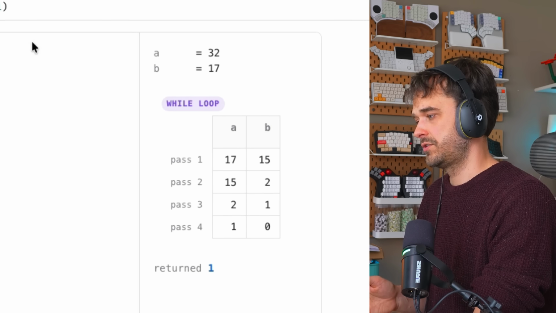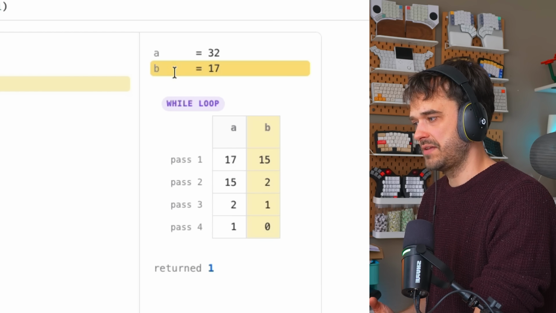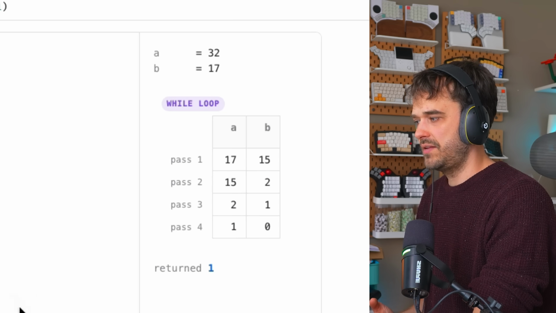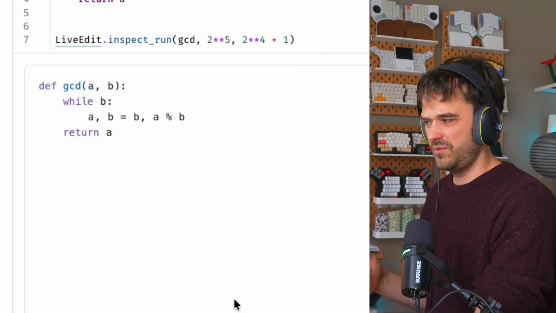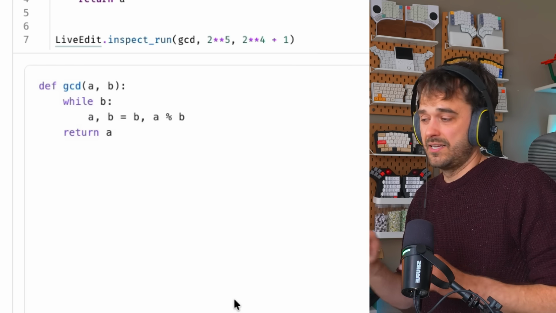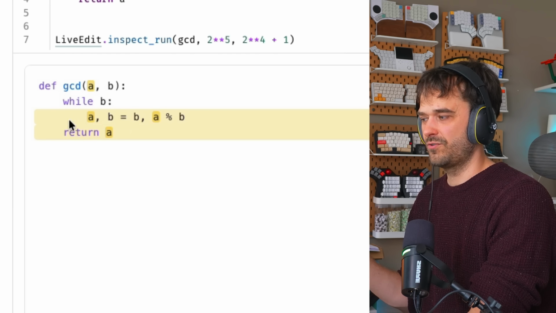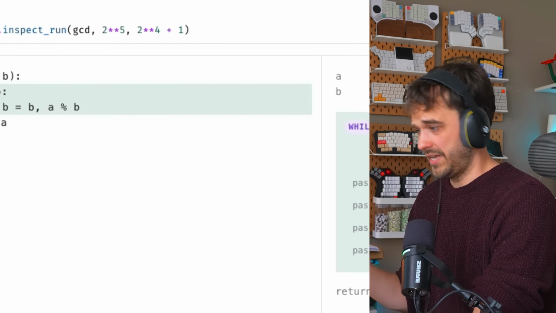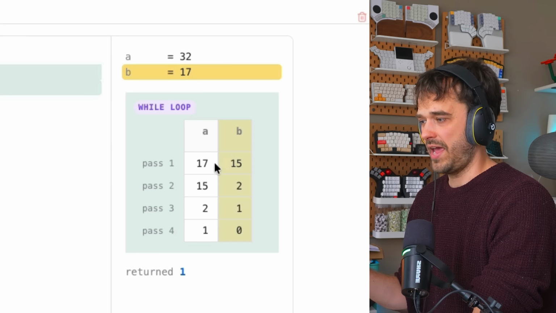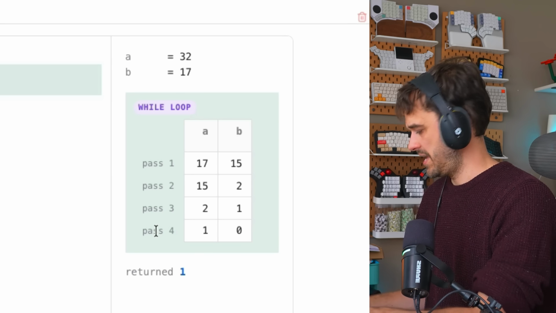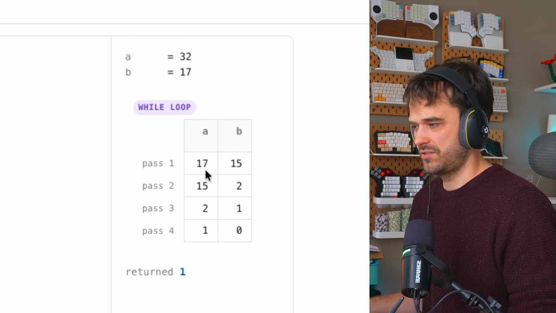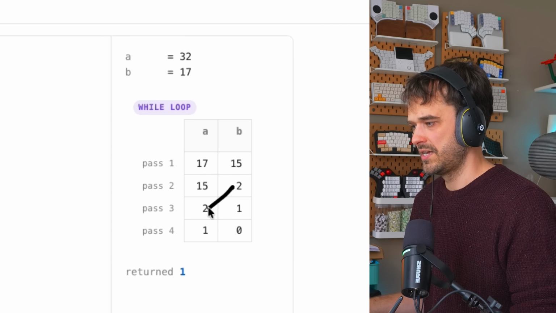every point in the function where the variable is used lights up, but it also lights up on the right-hand side. So at the beginning over here, you can see I've got A and B. Those are the inputs to this function. And then we get to this while loop. And what we can do is at the end of each pass, we can just log what the values of all the variables are that are being defined or redefined on the inside. So as you can see over here, I can see how A and B change over time. And you can see that B gets swapped. It moves over here. It moves over here.